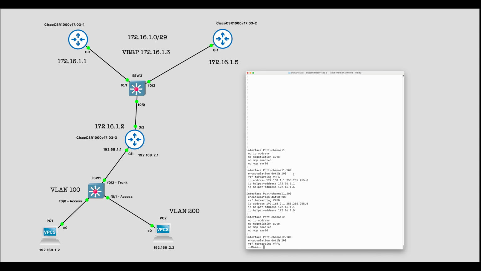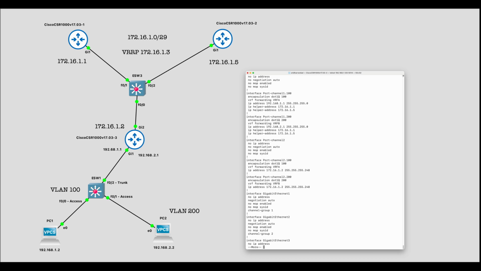And there is a port channel 2, of course, and this is also to isolate the traffic going towards those top routers, the edge routers, the port channel 2.100 and 2.200, and they are in their respective VRFs as well.